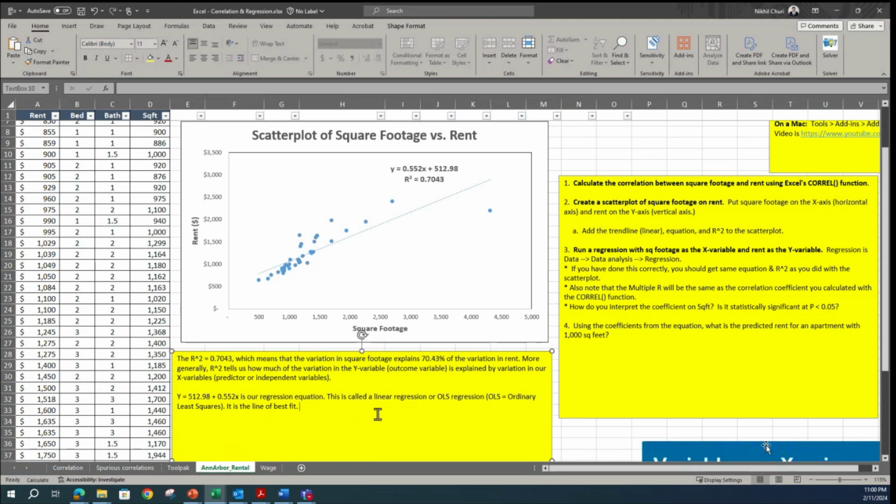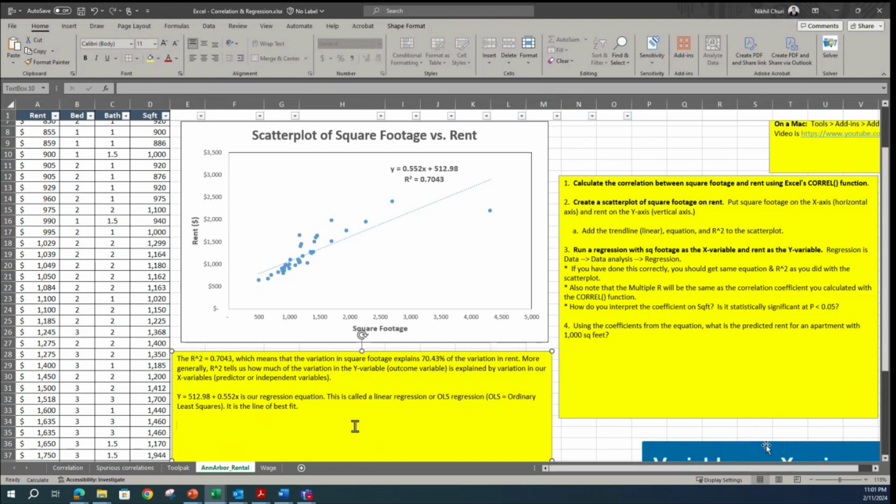So this linear equation tells you that this line will minimize the distance of each of these points from the line. In other words, all the points you are seeing, it will do its best to minimize the distance from each of these points to this line. That's how it will plot a line. To the best it can, it will minimize the length of each and every point from this line itself. That's the meaning of this best fit line.